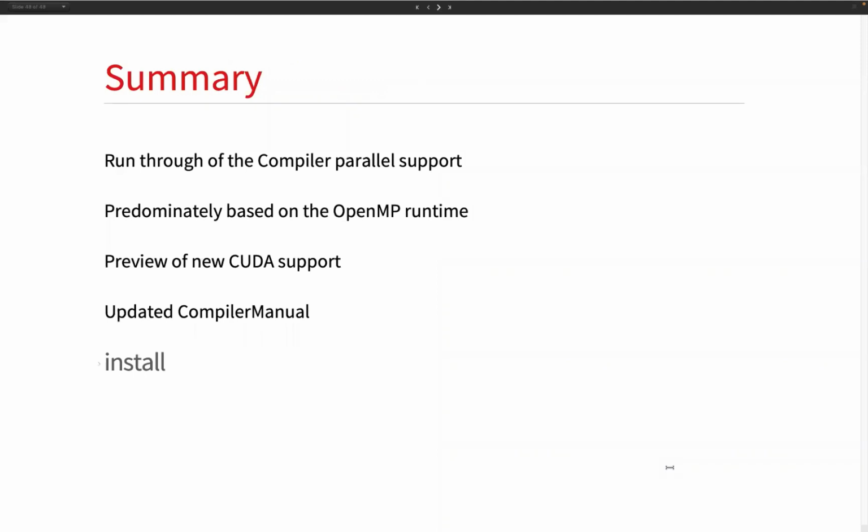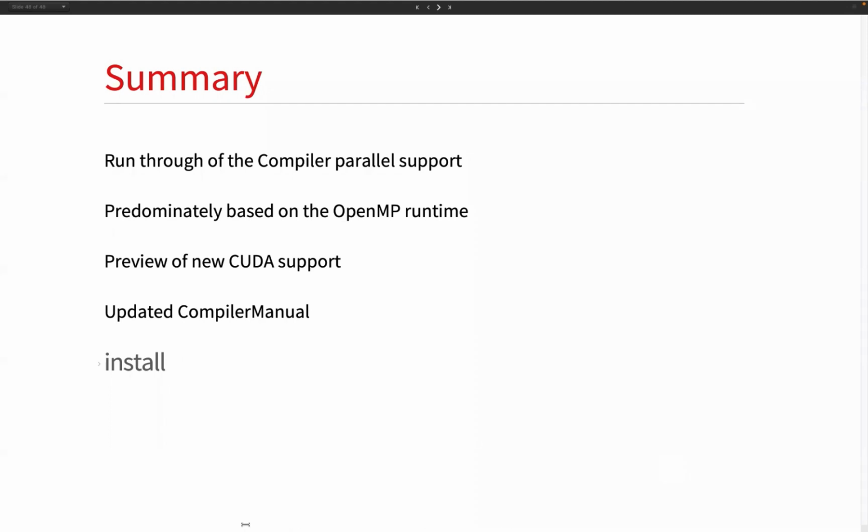Right, fine. So to come to the end, we can have a talk, or we can all go off and do other things. I was giving a run-through of the compiler and some of the directions we're thinking about for parallel support. The predominant idea is using the OpenMP runtime and some of the ideas from OpenMP.